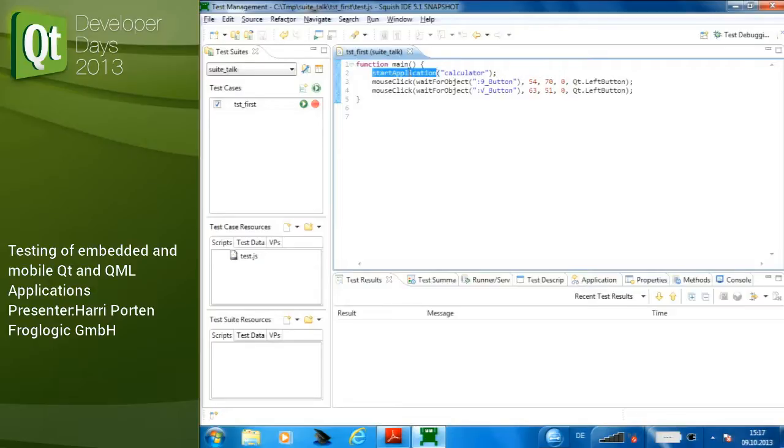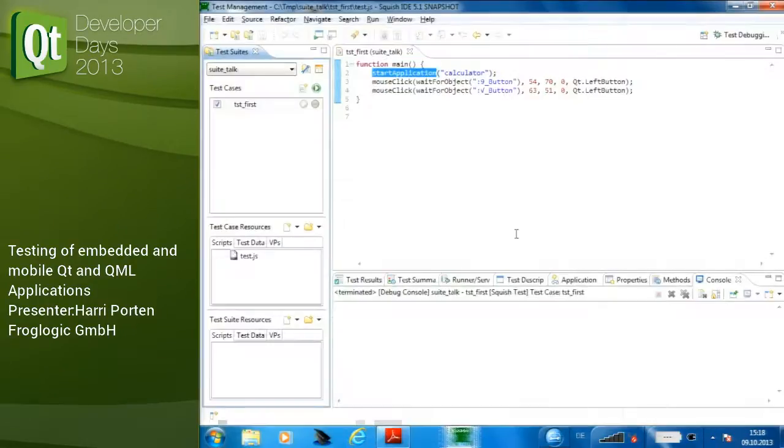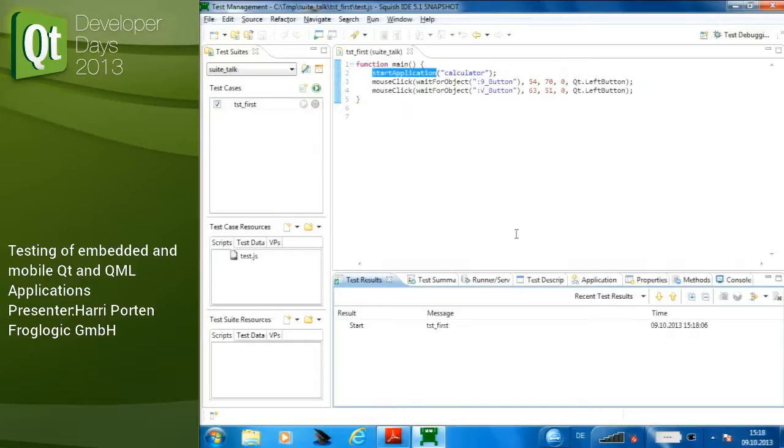And this started with starting of the main application. This is a simple case, but if you have some distributed application like a voice over IP solution, you might have multiple applications at the same time, and you could run many instances of that and have them interact with each other. But let me replay that test. It was so fast that you couldn't even see anything.